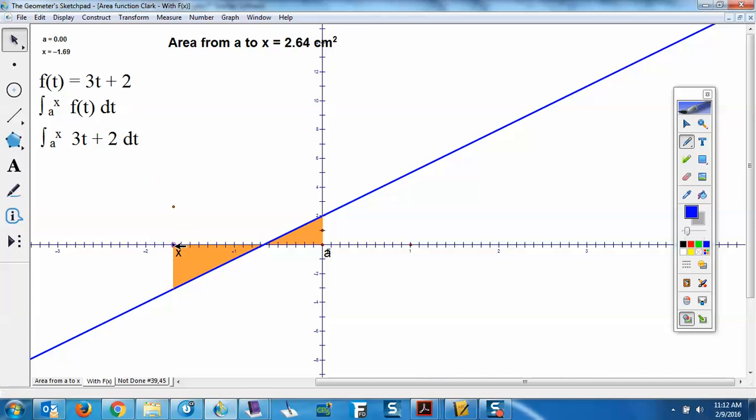But what happens when I get right to there? What's my area? Zero, because the positive is canceling out the negative, right? But I'm still losing area, right? I'm still losing positive area. So my area dot is still going down. Losing area, losing area, losing area. Okay, now, overall, though, my area is negative, isn't it? Because I've got more negative than I've got positive. That's why the dot's down here. Keep going. I'm losing area, losing area, losing area.